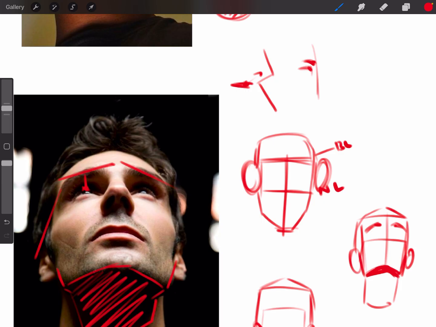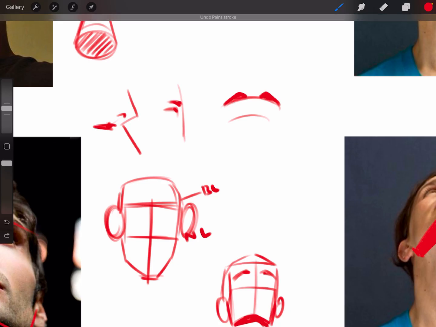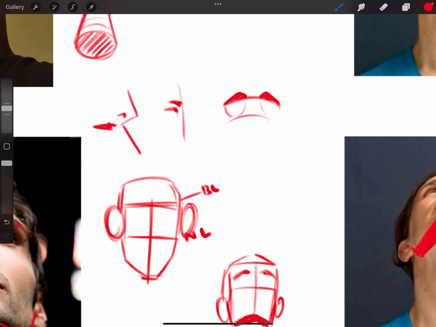But that is something that we should also keep in mind, that when we're drawing from a low angle and the brow goes here, we should not automatically just put the eye here, because the eyes sit in a socket. So we should draw them more sunken in, a little bit lower than the brow.